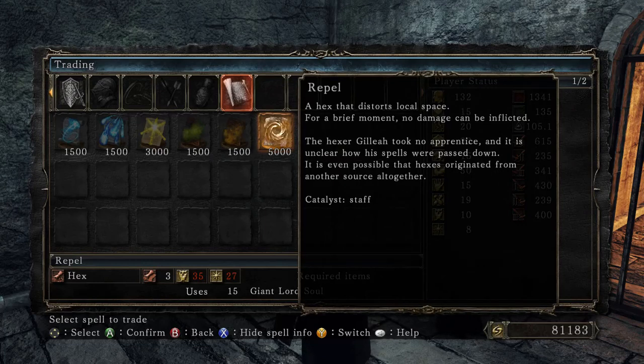A hex that distorts local space. For a brief moment, no damage can be inflicted. The Hexer Gilead took no apprentice, and it is unclear how his spells were passed down. It is even possible that hexes originated from another source altogether.